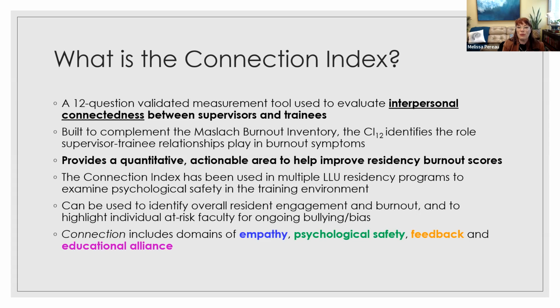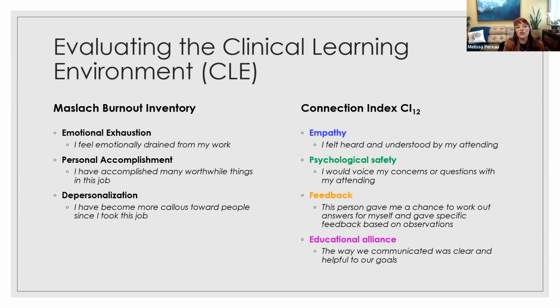And we're going to look at those a little bit more today. And the questions that you did on the Kahoot survey were looking at all of these different areas. So the burnout inventory has 3 areas: emotional exhaustion, personal accomplishment, and depersonalization. None of these areas have anything in there that says, how do you improve them? They just say, this is where people are and how they're doing. The connection index looks at the training environment that our residents and our students are in and says, is this training environment optimal? Or are there things psychologically that are happening in the training environment that could be better?